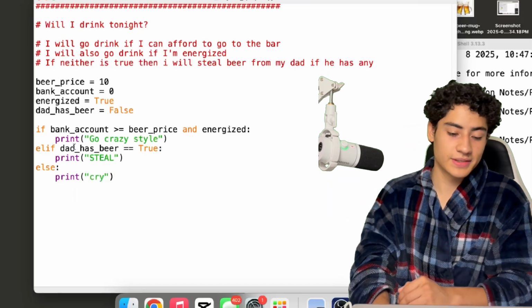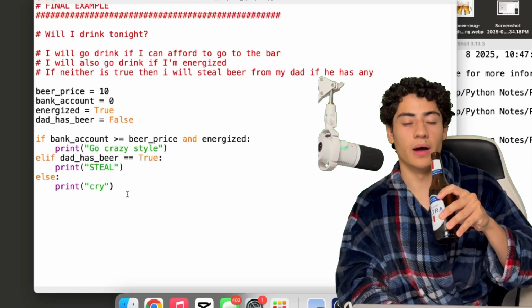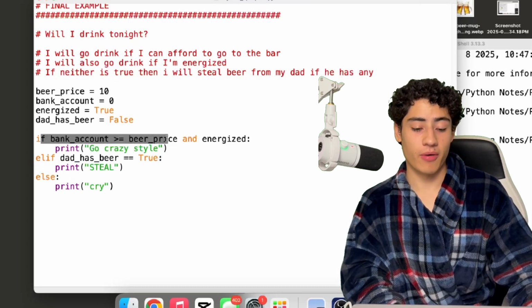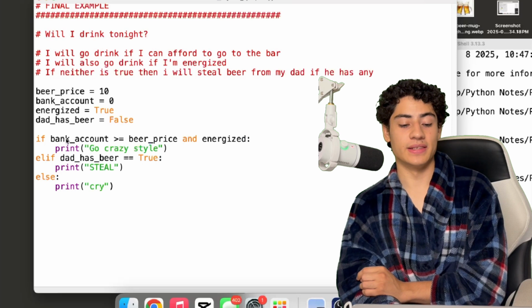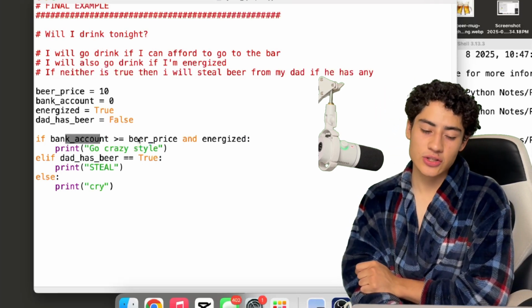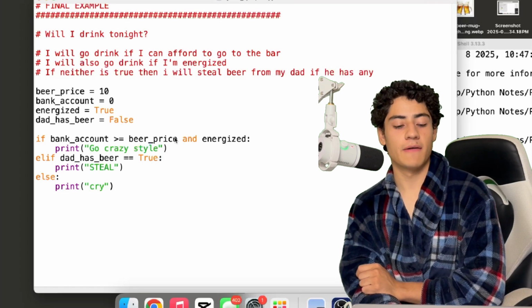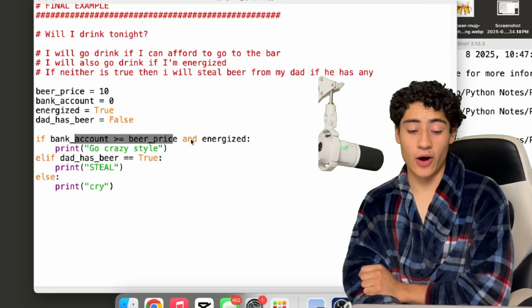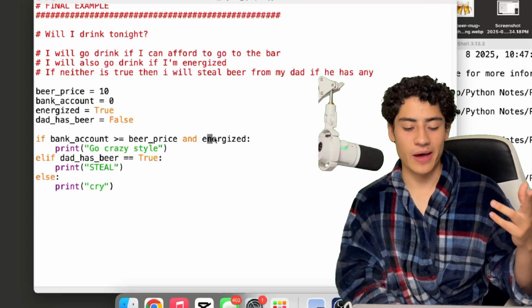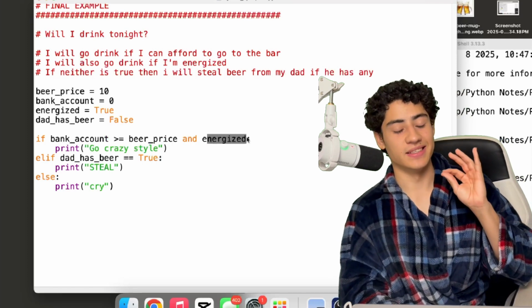Okay, perfect. So let's run through the code with our mind. If bank account is greater than or equal to beer price, our bank account is 0 and beer price is 10. So right off the bat, that is false. And with and operators, both sides need to be true. So even though I am energized, this if statement does not pass.